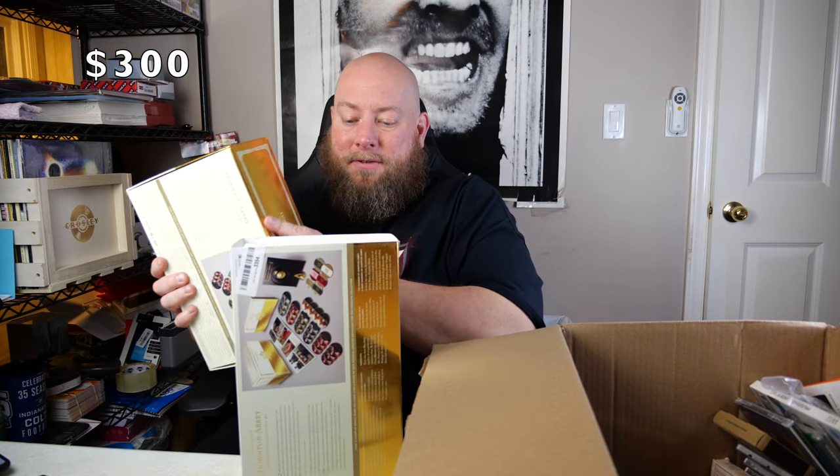I'm not going to sell it because my wife is going to want it, I guarantee. Certain things from these pallets you've got to keep. I looked it up on Amazon and couldn't find it, but on eBay it looks like it sells new for between $100 and $150. Used prices look like $60 to $65, so used this is about $60. It's DVDs not Blu-rays, but it's a very nice box set. I'll add a value of $60 to that.